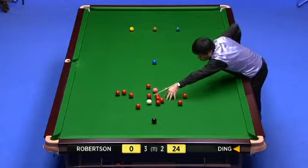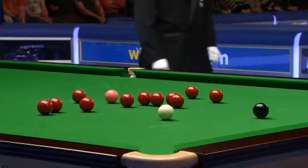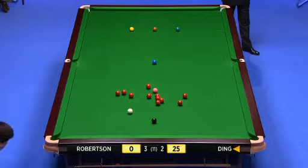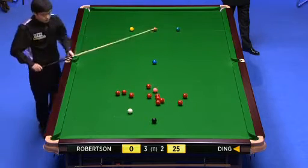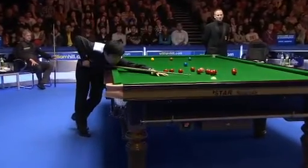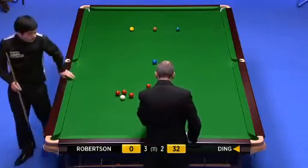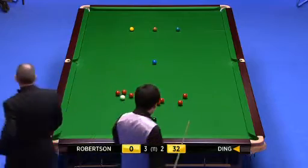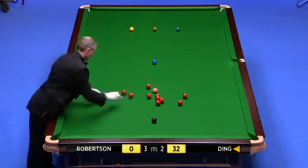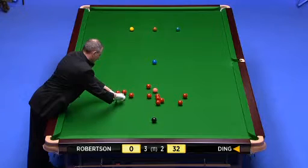He played that slow purposely to leave a nice angle on the black. Just have a chance to look at Ding's technique here — he's very solid. See him side on; he's in a slightly awkward position with his feet there, but his cue action is perfect. He's dropped out of position slightly. Once again, we've got a player rubbing the cushions with his hand — that means he feels it's responding a little bit quickly coming off it. Still got it right in the centre, can hold for the black.